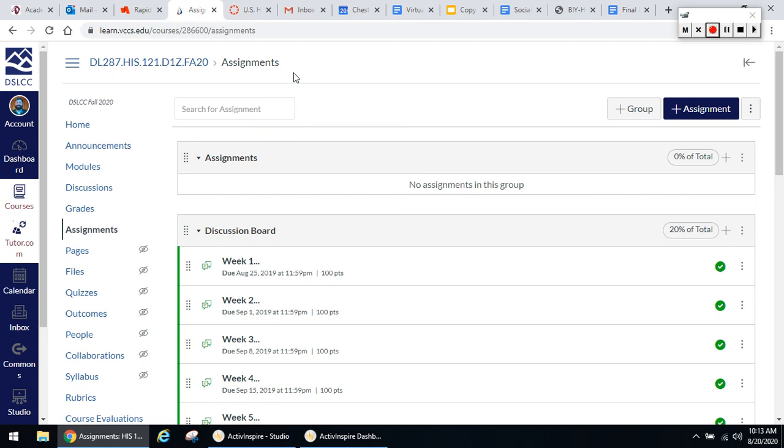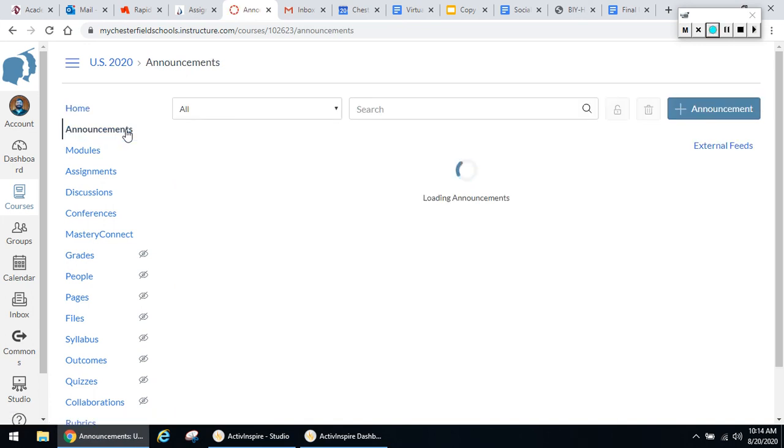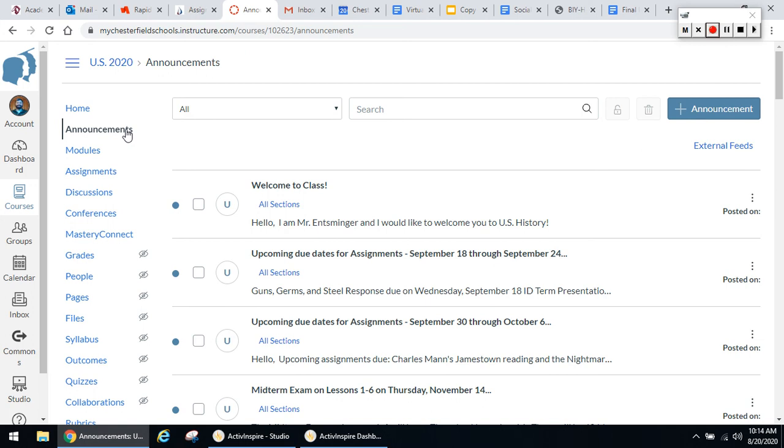And then what we'll do is we'll move on to what my dual course looks like. Now this course is what would initially have been set up where I saw students daily. And I'm not as regimented on the announcements. I do provide a lot of announcements, but it's not that week 1, week 2. I just kind of set it up where it's like, here are the upcoming due dates for September 18th through September 24th or whatever.